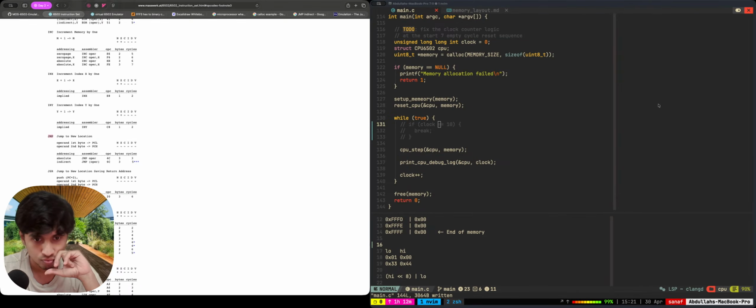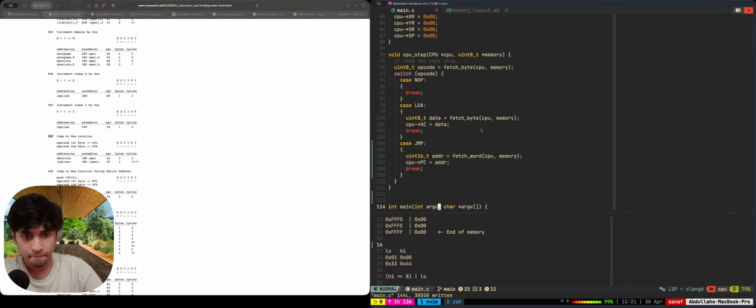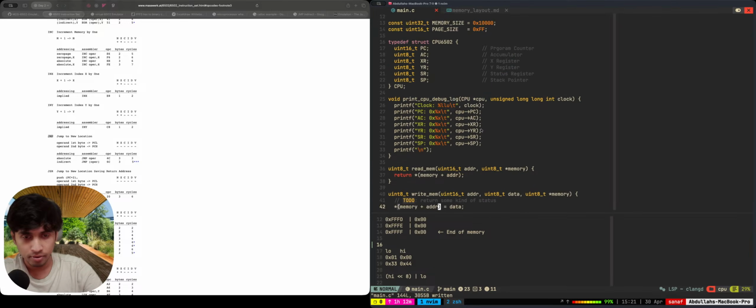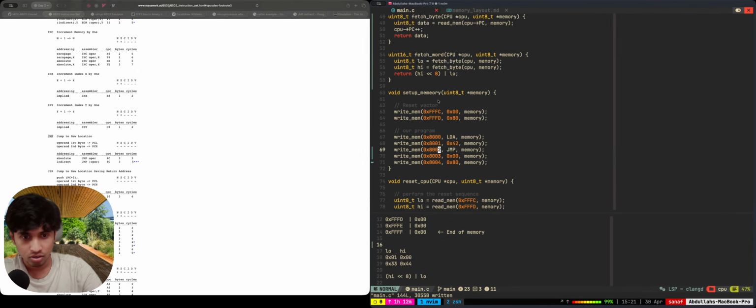So next, what should I do? I should implement now the memory load part, I guess, because I don't want to write it like this.